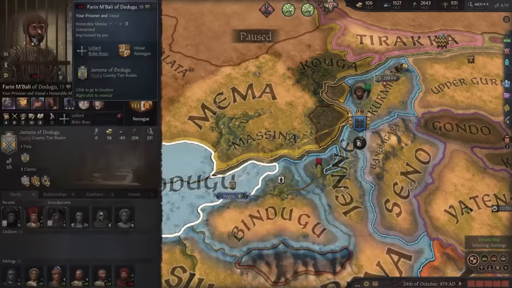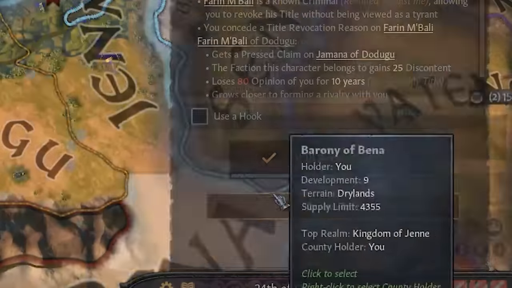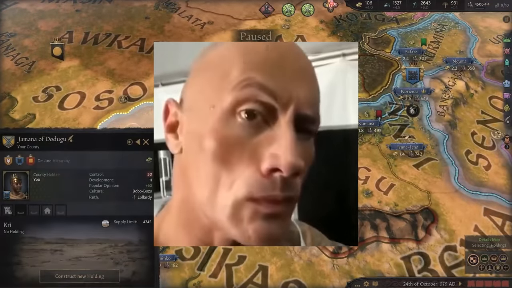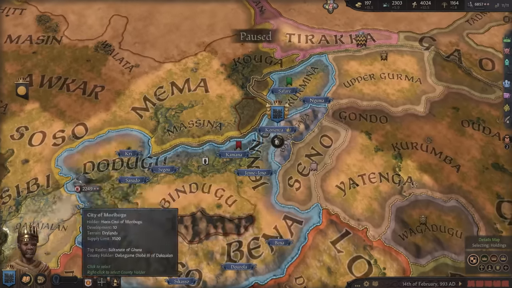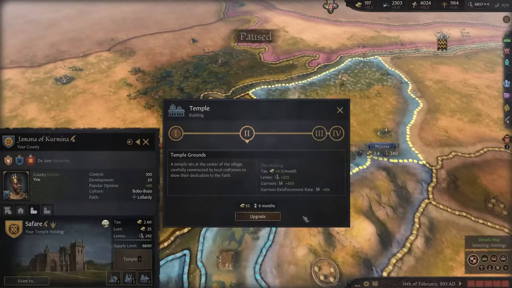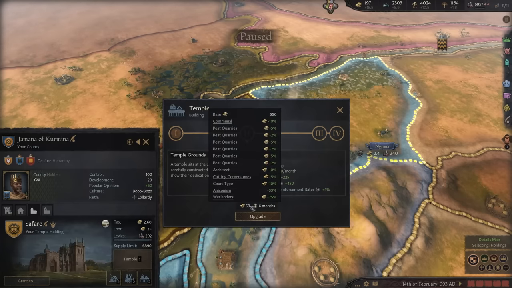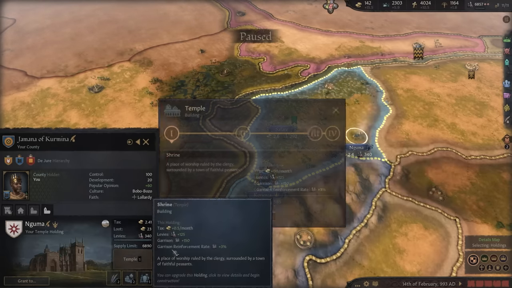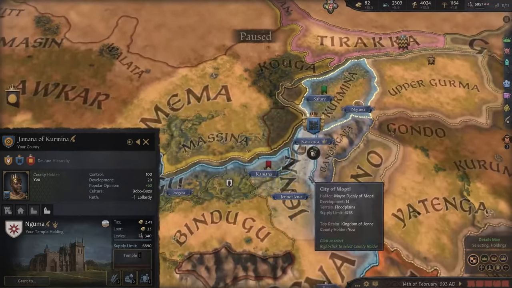We're not being a very nice guy right now, but we need to get more manpower to be able to defend against all of these dudes who are coming for us. Alright, so we just discovered manorialism. That is the huge thing we were waiting for, because now we can upgrade all of our temples. And as you can see, we're going to be upgrading them for the low price of 55 gold, a 90% reduction in cost, and then also a huge reduction in building time. It's going to take just 6 months to make these. So yeah, I'm going to go around and do this in as many places as I can.